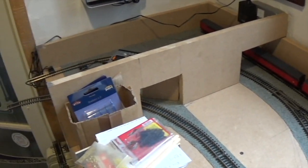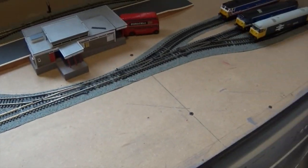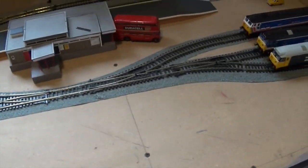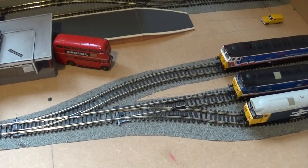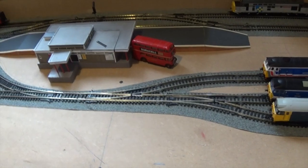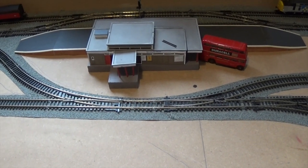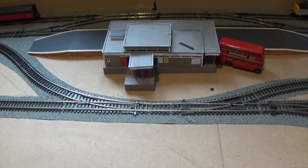I will show a quick shot after I stop talking of some stuff running, and that'll be uploaded as part 1. I'll probably be doing stuff again straight after this, or maybe in a couple of days, just depending. When I do a few things, I'll record it, take some photos, and put them together in one long video. So we'll see some trains running, and that'll end part 1.